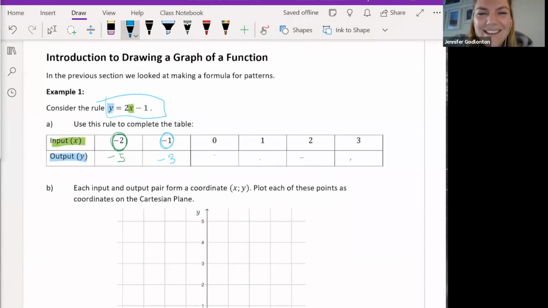Hi, ma'am. I'm finding it difficult to answer because I feel like you're gonna get me confused with my answers. I just wanted to just say it out loud. Yes, please. That's fine. You can absolutely say it out loud. So what would be your answer for when X is 0? The input of 0 is gonna be equal to -1. The output, sorry. Beautiful. Great. Do you want to tell me the output of when X is 1? Okay. It's going to be +1. Yes. Nice job, Maya. Awesome.